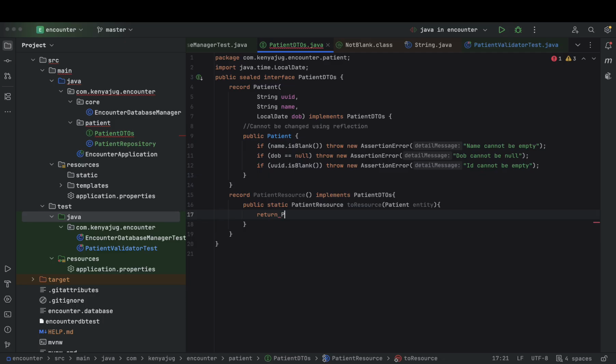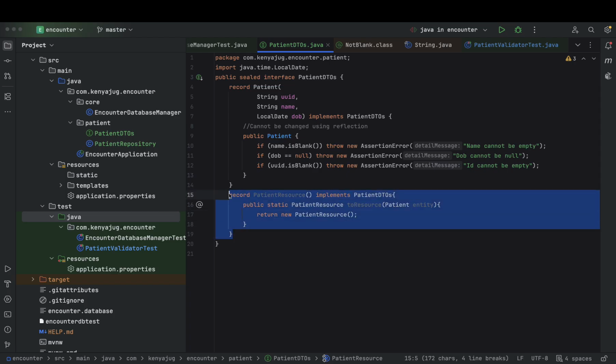And when you are doing functional programming with streams, it is easier to use the method reference toResource when doing the mapping. Within a stream, because the function is available within the patient DTO, right? Exactly. So everything becomes easier from whatever you are modeling inside this record. Very interesting. I think we'll end up doing all of that when we are writing the service layer, right? Yeah, I think so.